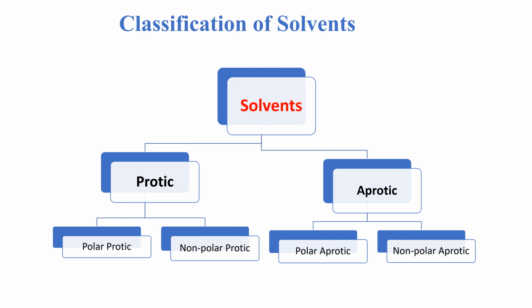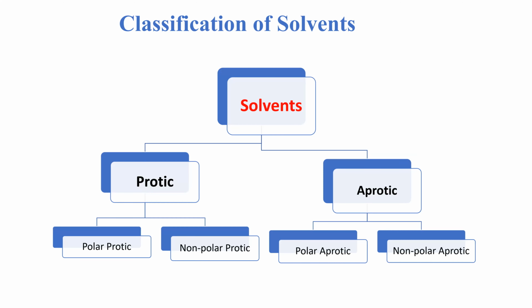So the solvents are mainly classified as protic solvents and aprotic solvents. And we will talk in the next slide about how we can define protic and aprotic solvents. Both of these classifications are further subclassified as polar protic, non-polar protic, polar aprotic, and non-polar aprotic. And this polar and non-polar classification is based on the dielectric constant value. So this is basically the charge separation, how much the solvent as a molecule contains. Then we will see at what range we will assign it as polar, or at what range we will assign it as non-polar.